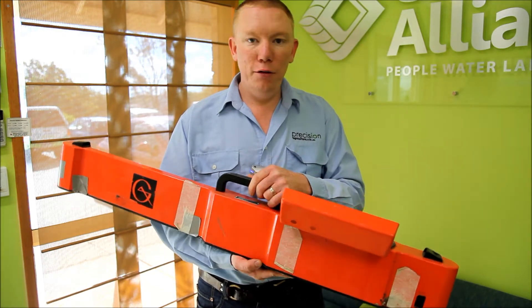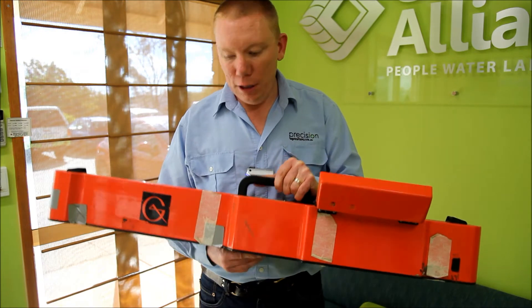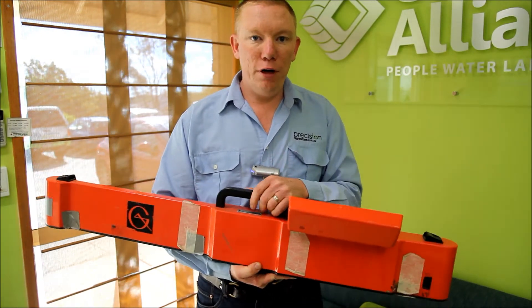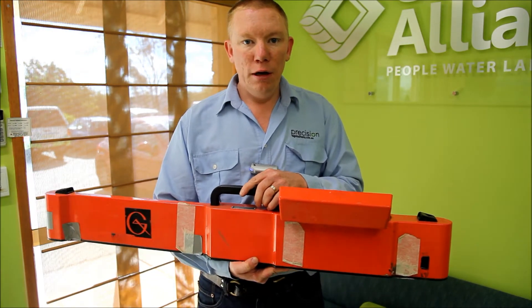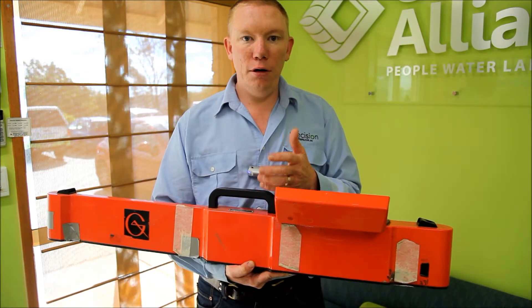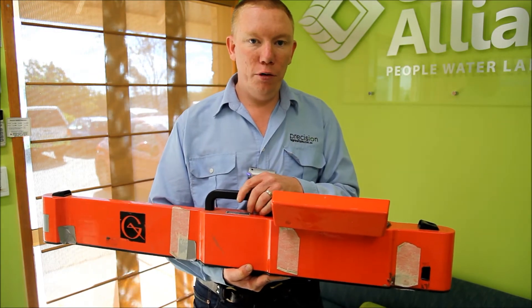This one's the Mark II, which is really good because it does basically two different depths. There are sensors at half meter and one meter, which gives us electrical conductivity in the soil down to 0.75 and 1.5 meters. It's really useful for picking up differences in clay content, soil moisture, and salt levels in the soil.